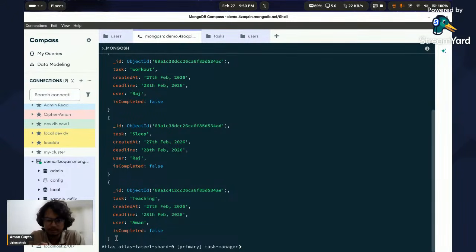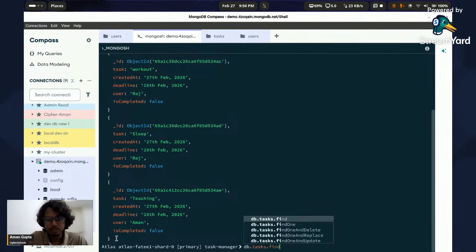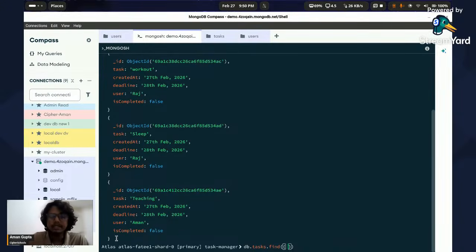What will I do with that? So I will run the same command db.tasks.find. Now instead of just giving an empty bracket, I will add an object, and inside the object I will add the criteria to add my filter. What do I want? I want to make sure that the user whose data I'm fetching should be none other than Aman.